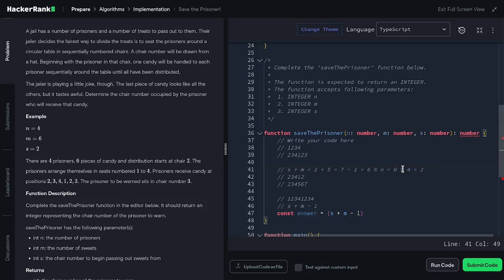Why is it 2? It's because if we look over the 6 modulo 4, 4 only applies on 4, either 4 times 1 equals to 4, or 4 times 2 is equals to 8. Since it is 6, then we need 2 more number in order to get to the 8.